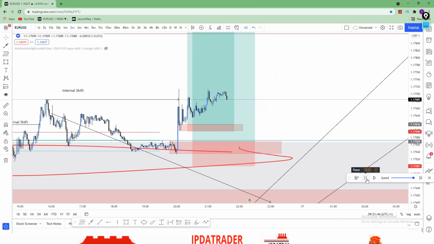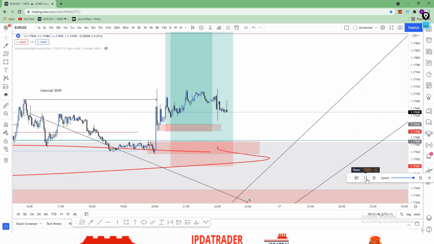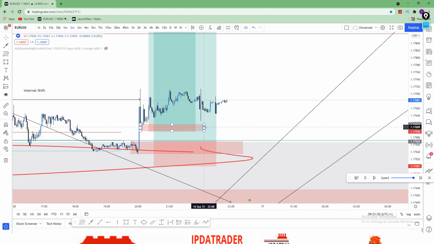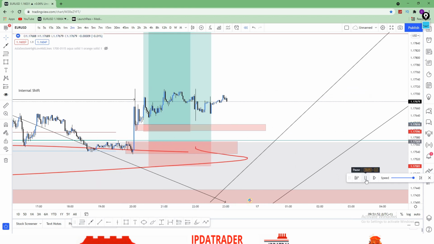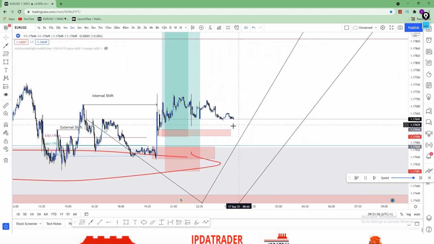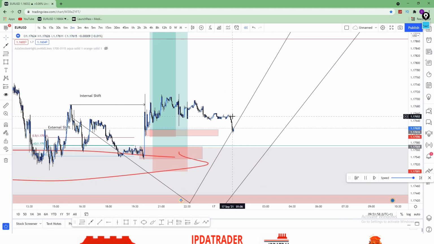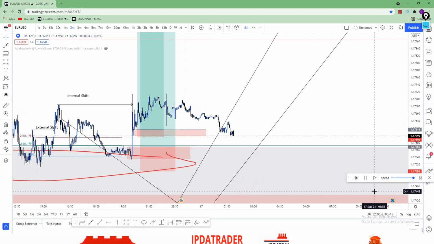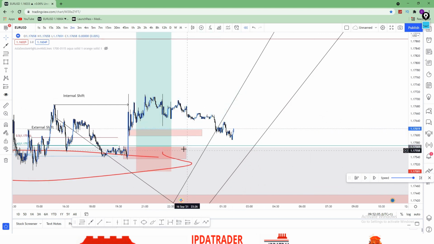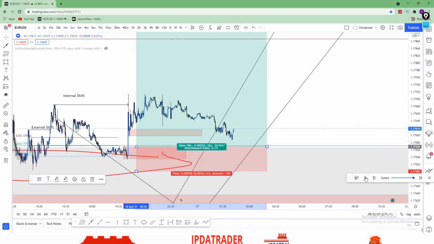Okay, so we never actually get tapped, at least not yet. Very close over here, but no, that's technically not a tap. So let's see what occurs here. Okay, this position got tapped in and I think this got stopped out. Absolutely. So let's see what happens with this one.